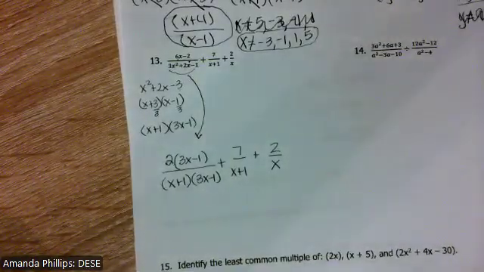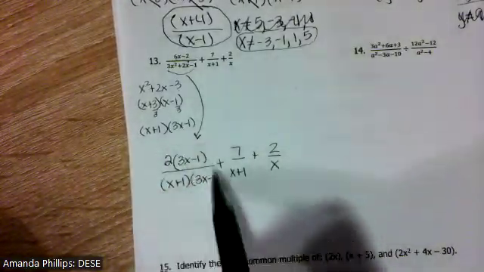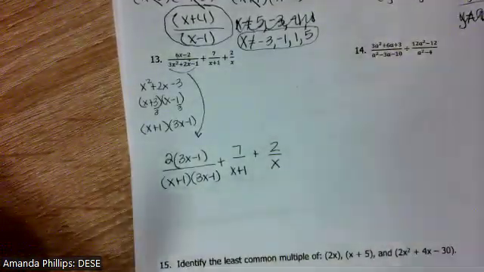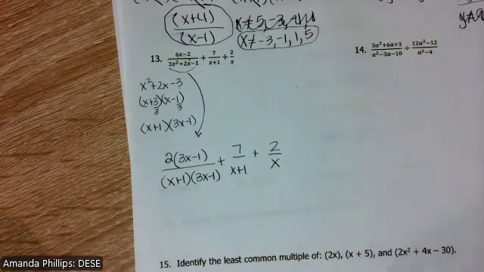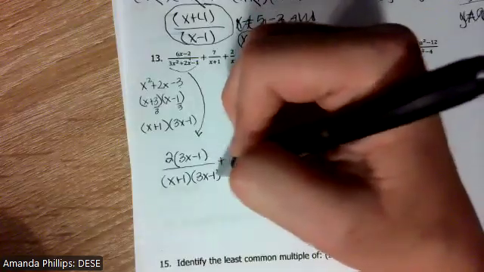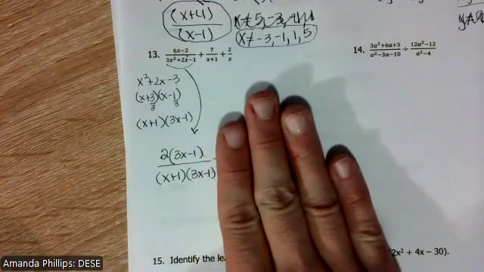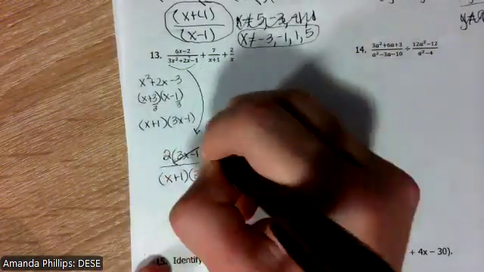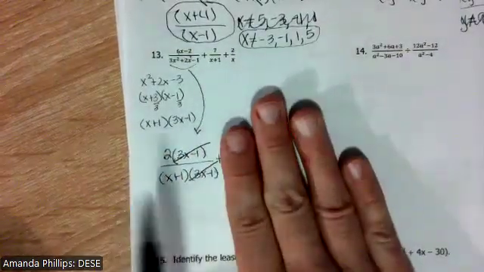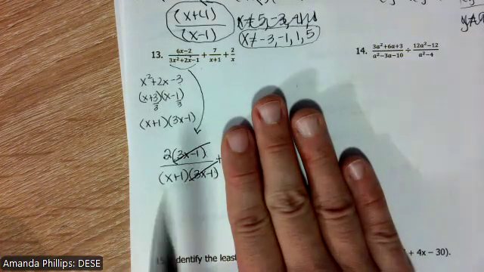Now, what I want you to notice is sometimes when we do this, do you see that this fraction, if all we're looking at it, because if we can simplify fractions before we start doing stuff, it makes things a lot easier, right? Just kind of like with regular numerical fractions. And so do you see that 3x minus 1 are shared in this? So again, we're not looking at this as an addition problem right now. We're looking just at this fraction, this rational expression, and we could go ahead and simplify this. So I can say like, oh, hey, look, those cancel out. And now I can just think about this as an expression that's 2 over x plus 1. Okay, that'll make things a lot easier.